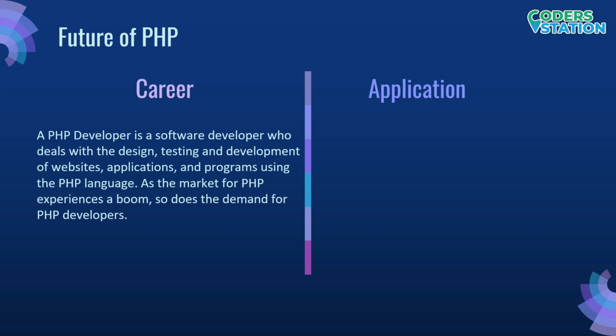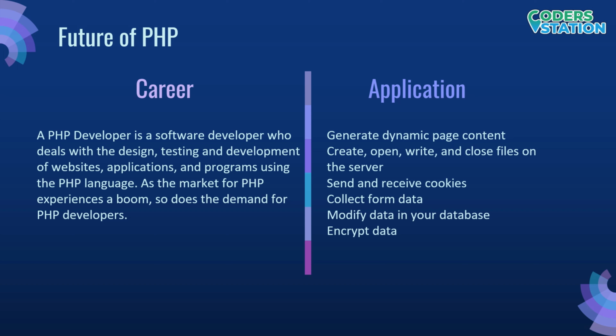Applications of PHP include generating dynamic page content, file operations, cookie-related programming, CRUD to advanced database operations, and most important, security, that is the encryption of data. Everything is provided in the PHP language. So, PHP has driven the demand for development language year over year. Today, PHP is one of the top 5 in-demand programming languages.